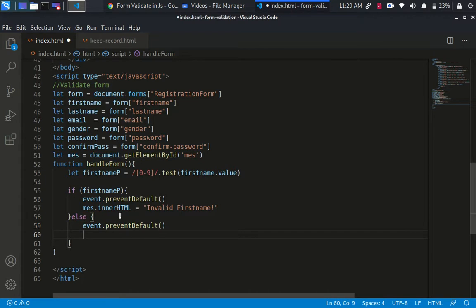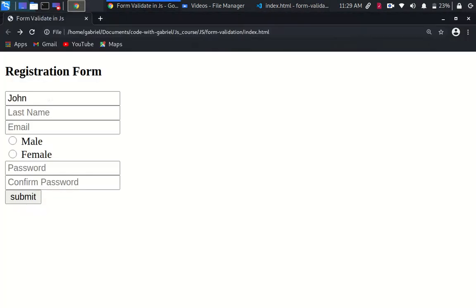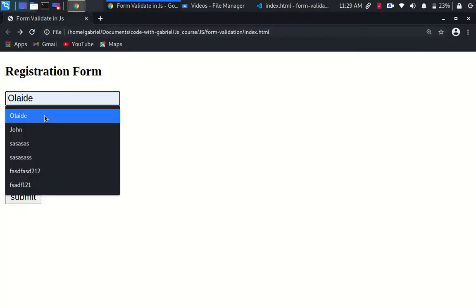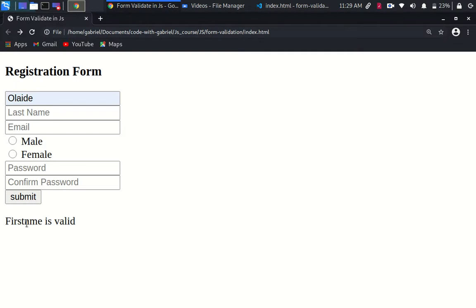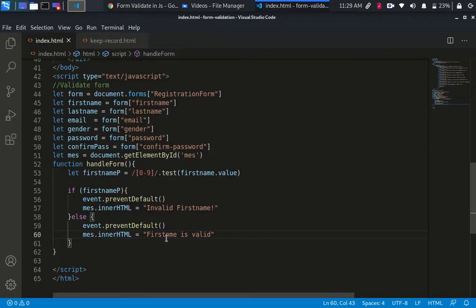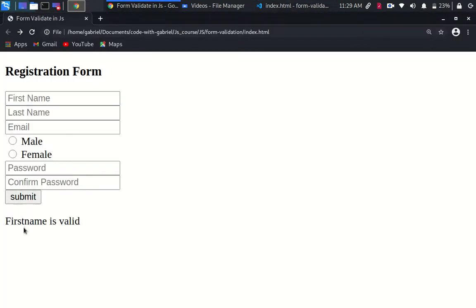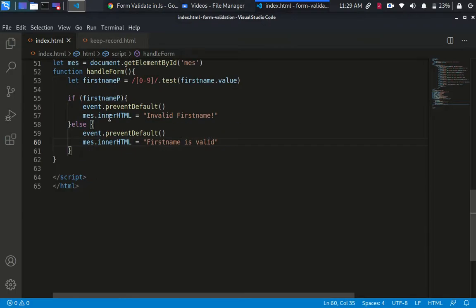Then we can put mess dot innerHTML and say okay, our first name is valid. Let's see, so we say first name is valid. I'm going too fast. I'll submit this. So first name is valid. All right, this is not really bad, but this is not the case we want, isn't it?